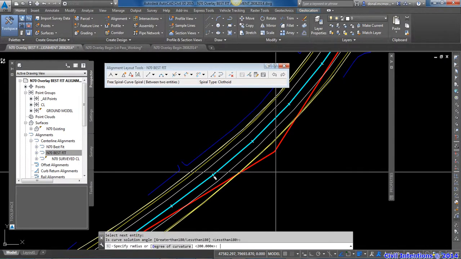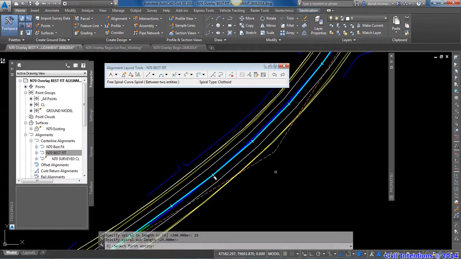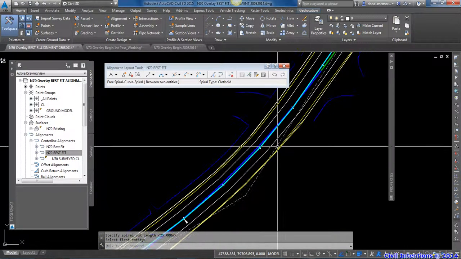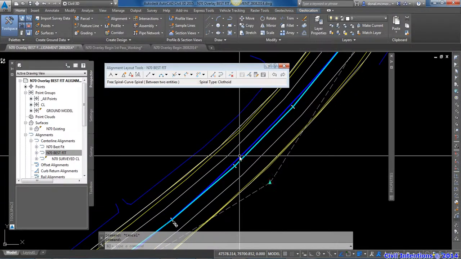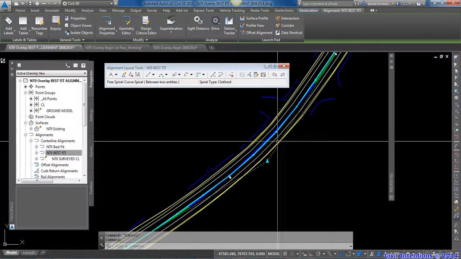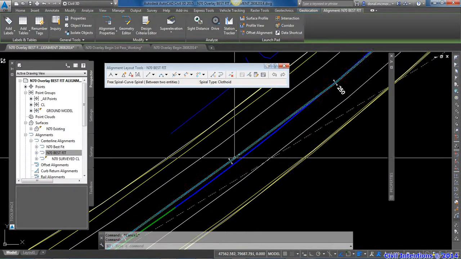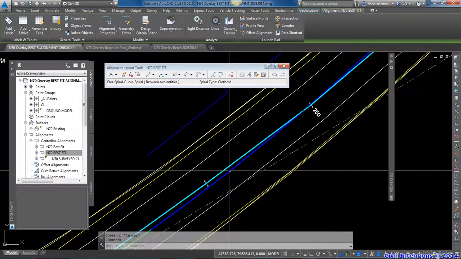So I'll try maybe 175 for a curve, and then maybe 25 for the transition lengths. And you see there I get a best fit curve and transitions that relatively closely match the existing condition.